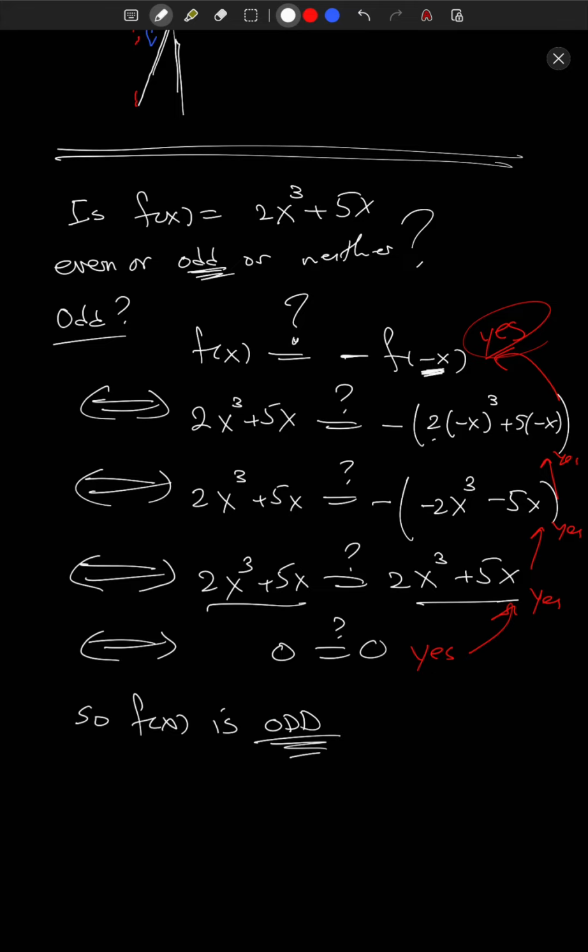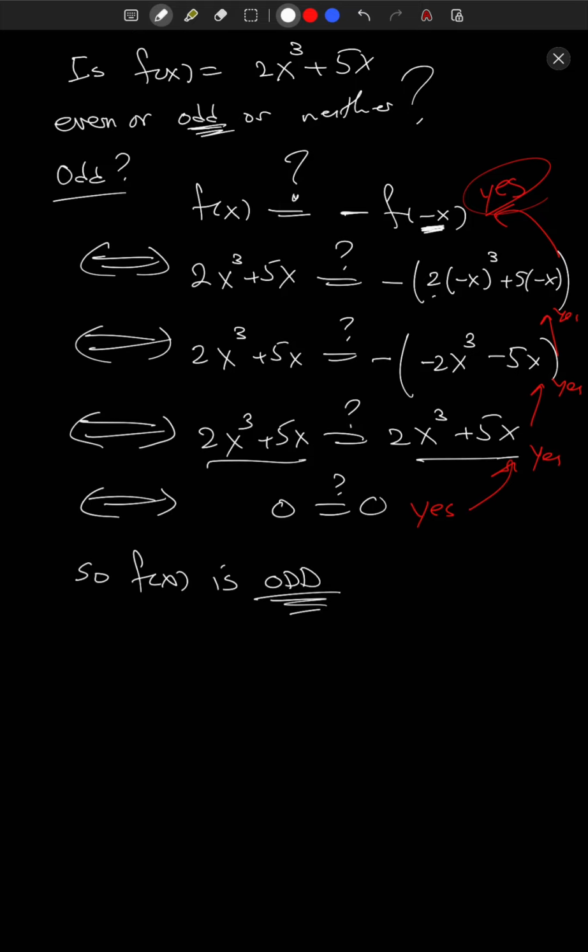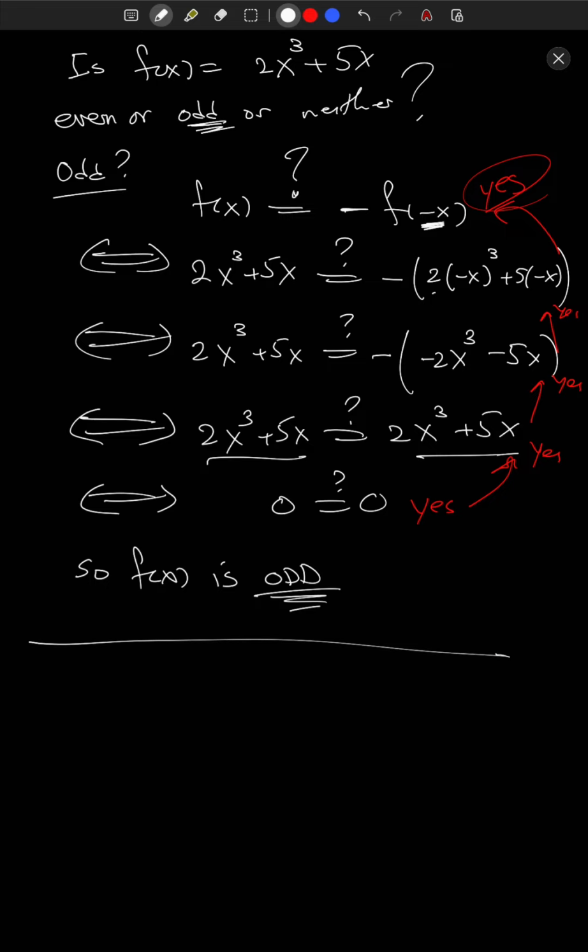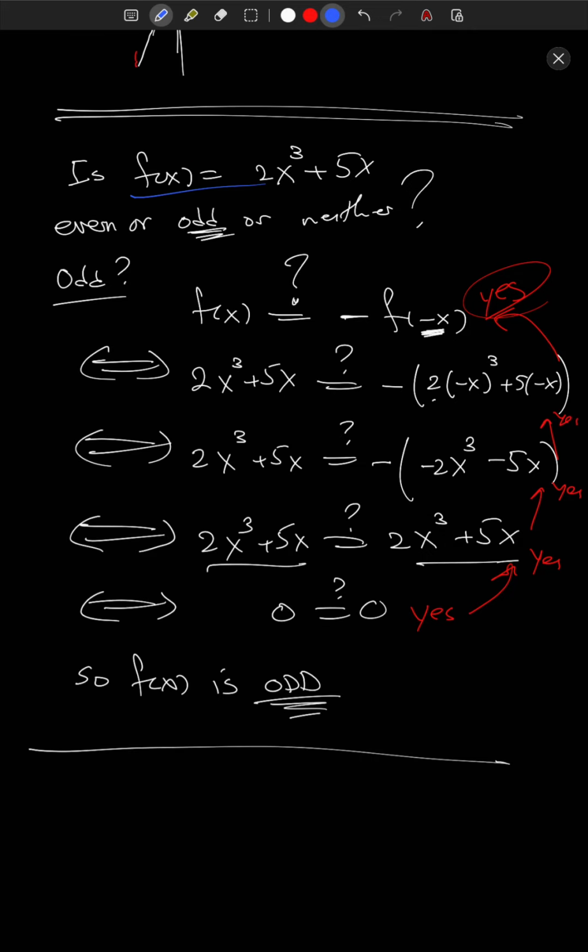Okay. And so what that means is we don't have to check even at all, because we know that if you're odd, you can't be even, aside from the one example that you've discovered, hopefully. Notice one thing here is that this example was not one that you could graph, right? We don't know how to graph this function because there's a 5x right there. And so this is the only way you can do this problem. There's no chance of figuring it out graphically.